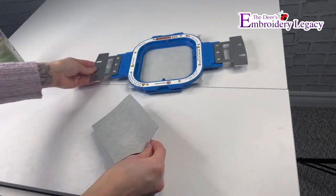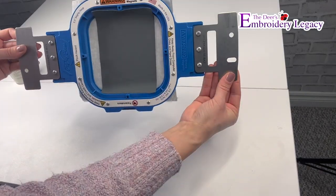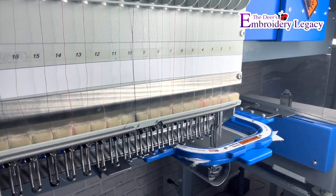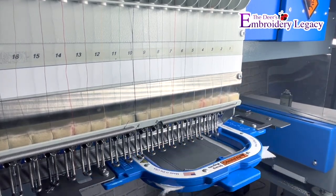Using tacky embroidery spray, lightly tack one of your 4x6-inch pieces of leather or vinyl. Now you can place your hoop in the machine and stitch it out until we reach the last tack down line.